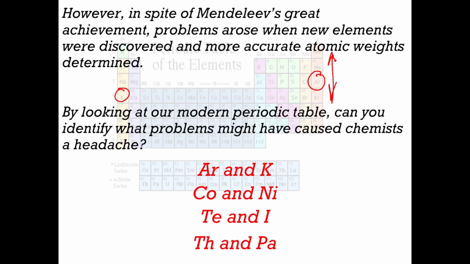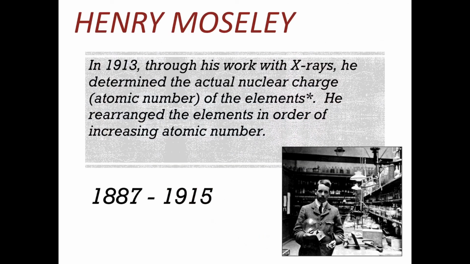And potassium is an alkali metal. It reacts just like all of these guys. It has to go in that column, but their masses should be switched, right? So then it's like, well, maybe Mendeleev wasn't right. Maybe all of this happened on accident. So they're like, now what? Well, this guy that essentially nobody, I have a degree in chemistry and I really hadn't heard of him until I started teaching it. But this guy named Henry Moseley, he actually fixed Mendeleev's periodic table.